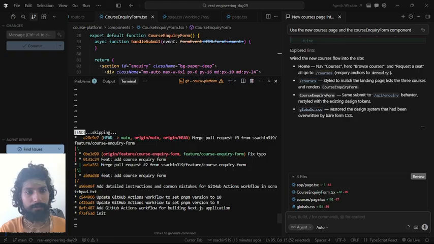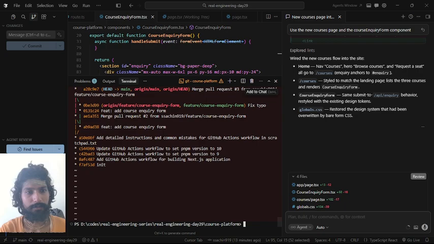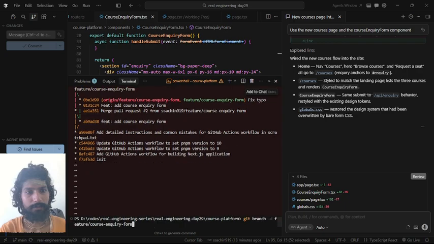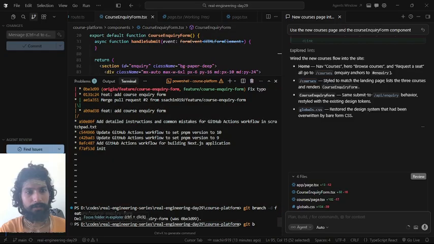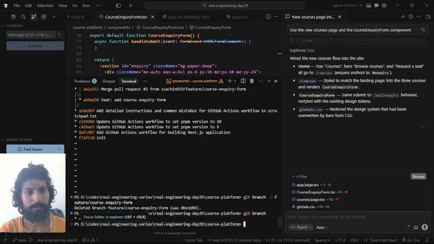So earlier there was a single branch, then a branch was created, then it was merged, then again it was merged, and finally we have this single branch. Also now, as the local feature branch is not required, I can remove it. So let me write git branch minus d feature slash course inquiry form. And now if I say git branch, then only one branch is there.